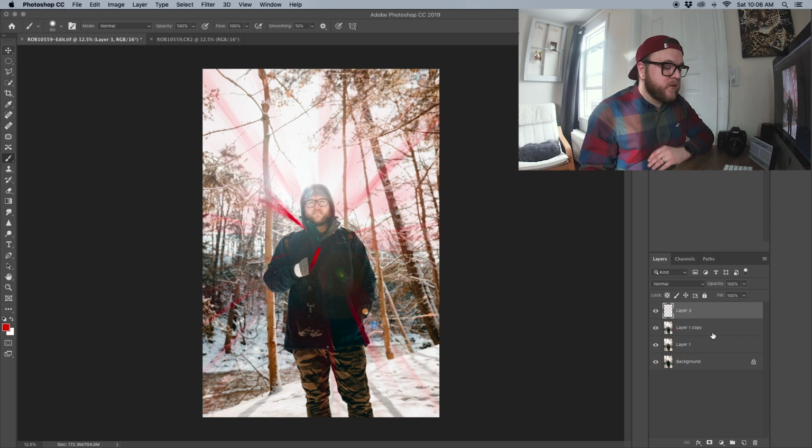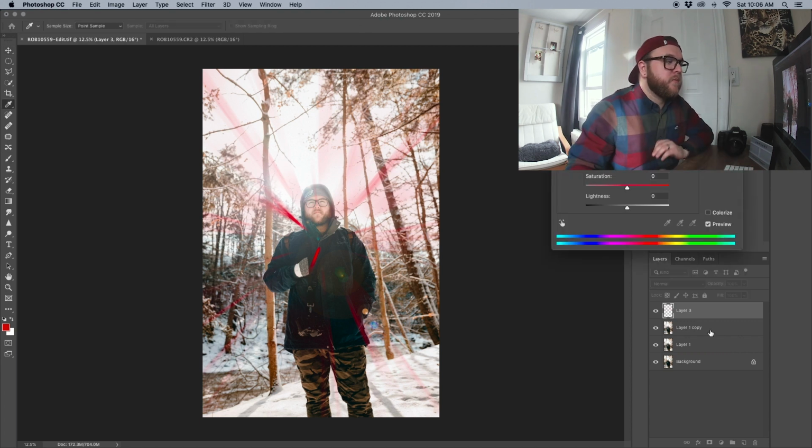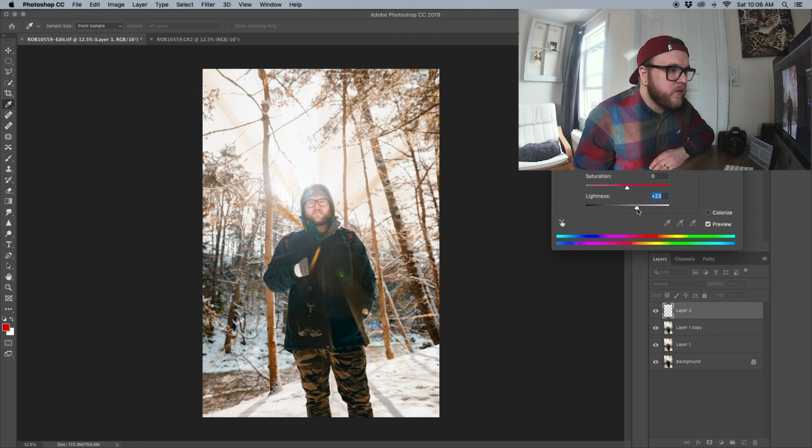What we're going to do next is, if you hit Command U, it's going to bring up your hue and saturation. I want to drag this to the right because I want it to be more orange. I don't want it to be red. I want it to look like the sun. And I'm going to increase the lightness a little bit. Not by much, but just a little bit. Alright, so I'm pretty happy, and maybe I want to be a little bit darker orange. Yeah, that's good. Alright, so basically you just hit OK.